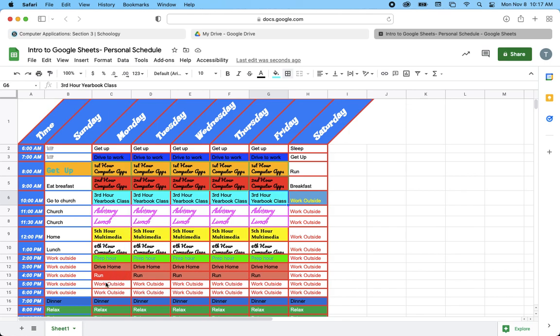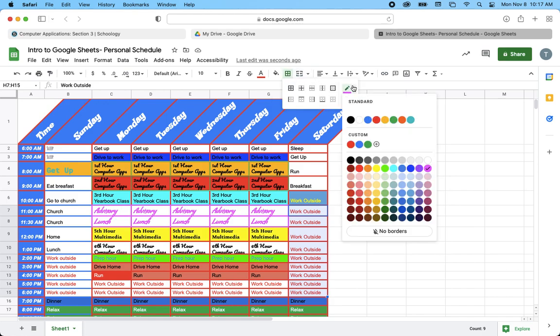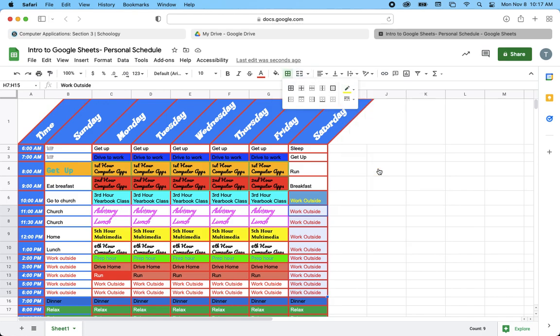If I just wanted to do something on the inside, I could select a bunch there, borders, change it to yellow, and if I just want the insides, so that's just going to do all the lines here, I click on the inside, and it just changes those lines there. It does not change the outside. So that's a review of part 1 and part 2.